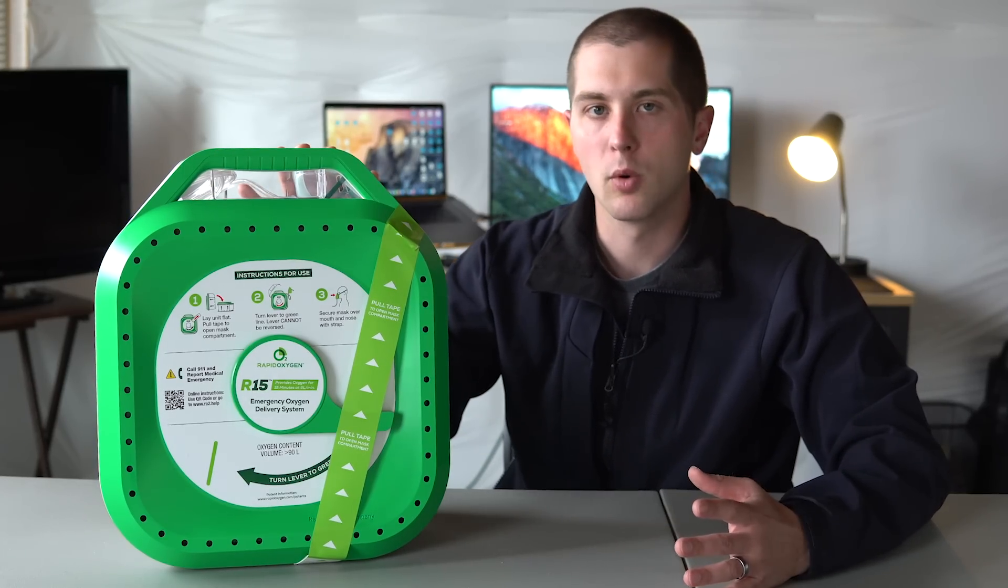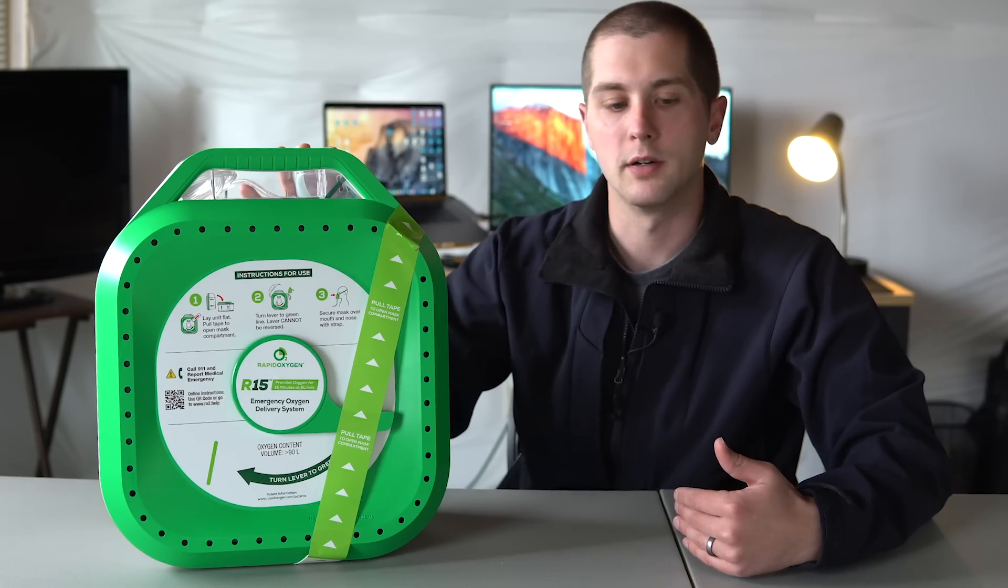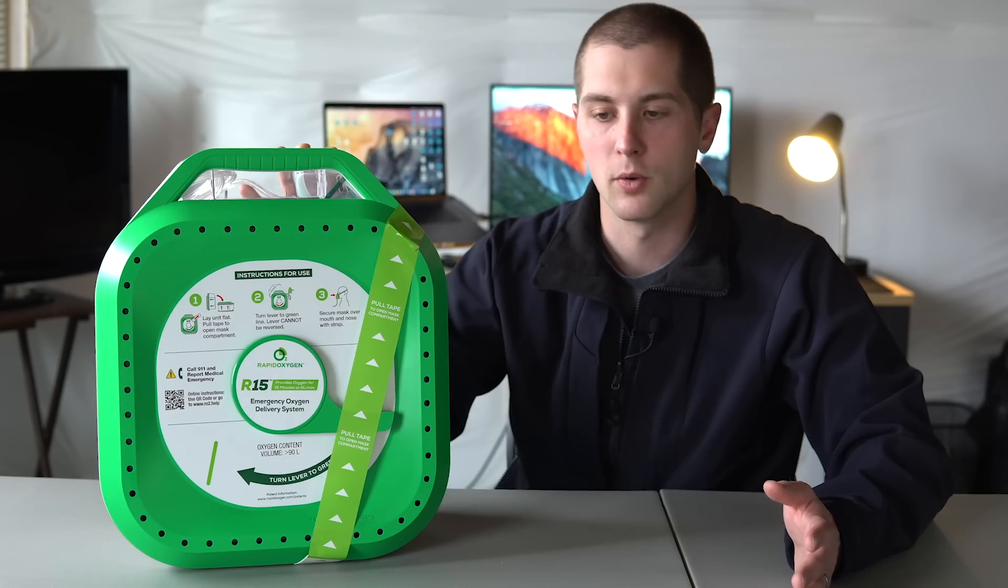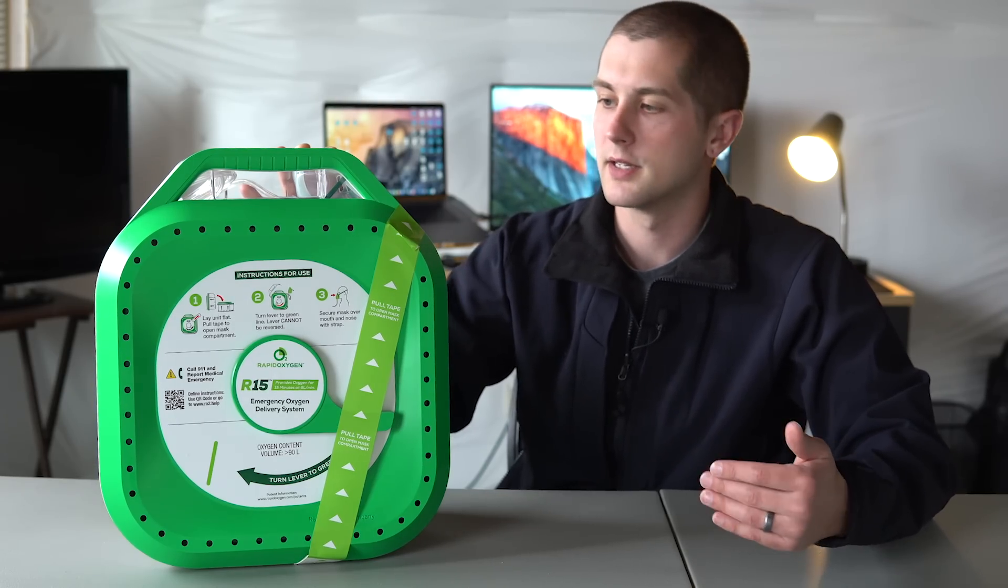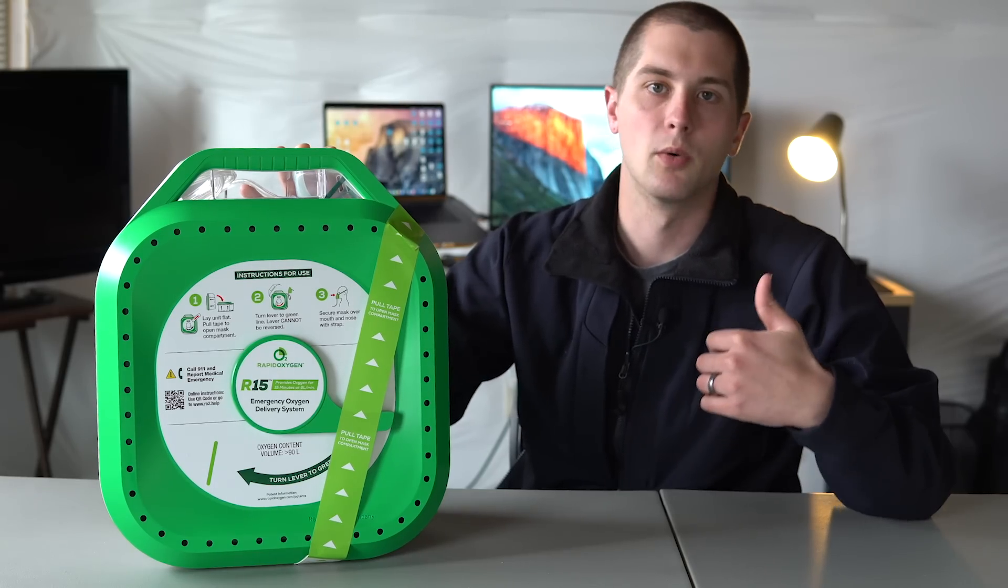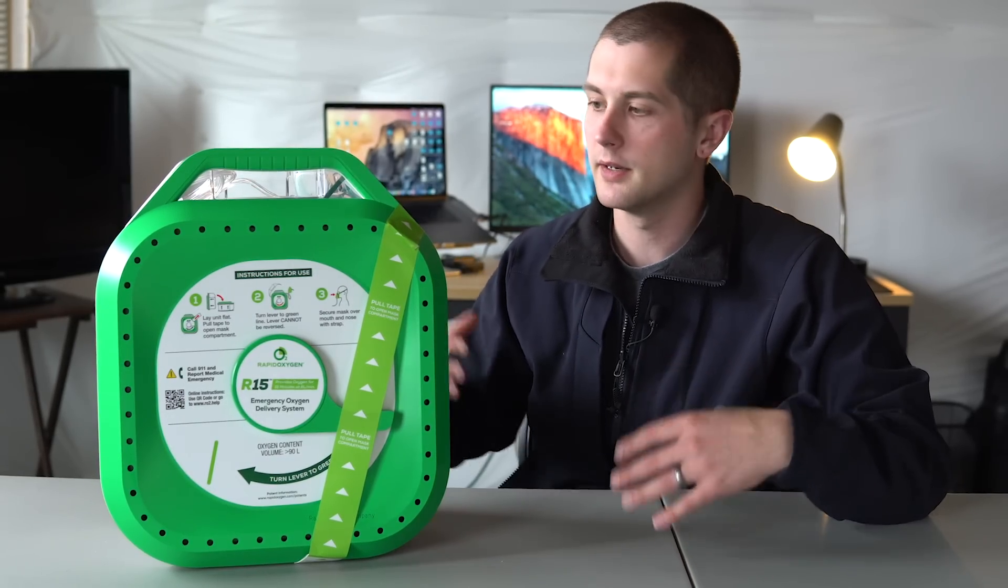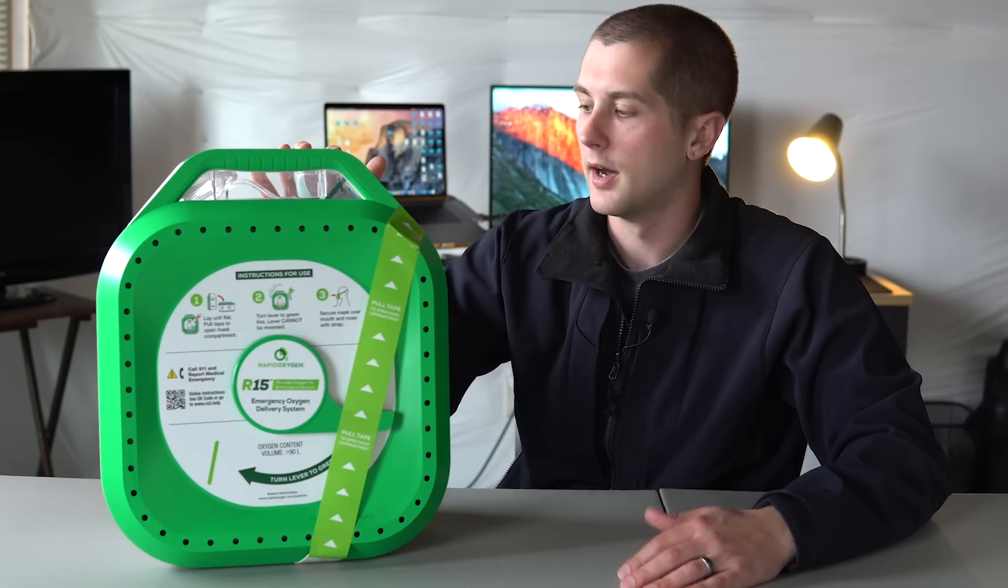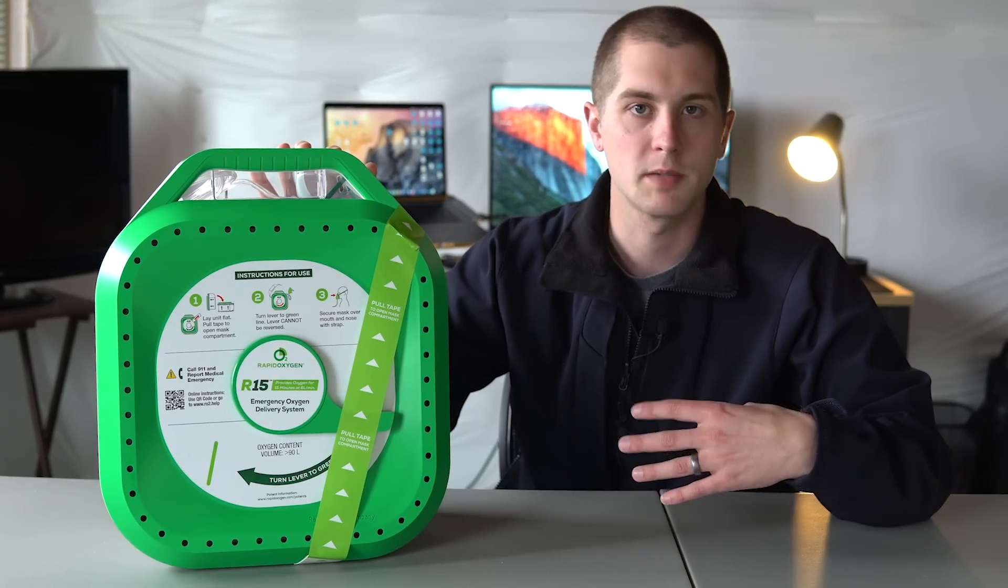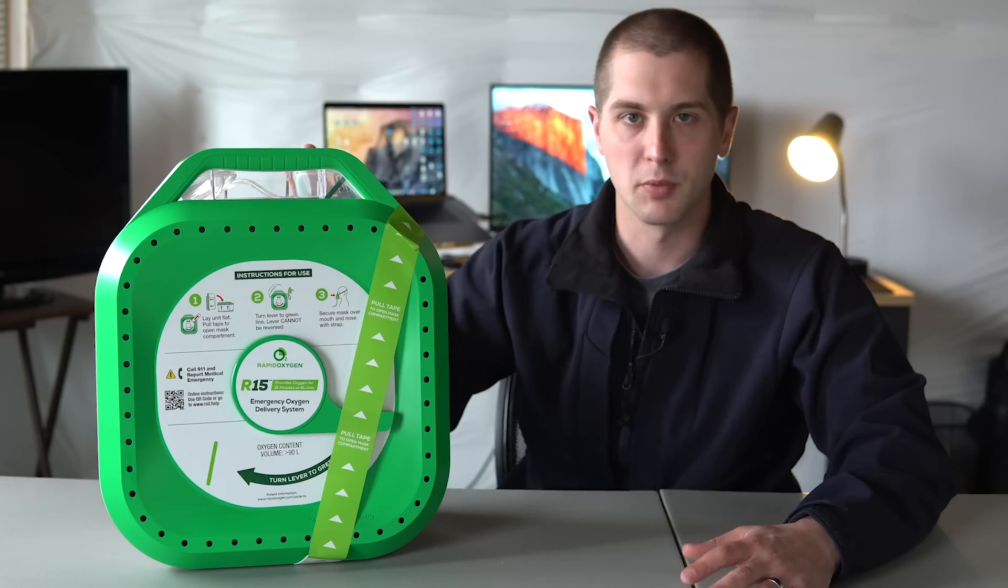The other use for this, and I think probably the more controversial side of this would be using this for somebody that has difficulty breathing. You know, we're putting oxygen on a lot of people in the ambulance. It's not as used as it used to be because they have found some negative effects in it in certain conditions like I talked about before. But for somebody that's hypoxic, somebody that, you know, any number of things, maybe it's a pulmonary embolism, maybe it's allergic reaction or COPD asthma, and they need some more oxygen to kind of supplement what they're able to bring in. Then I think you could use this in the pre-hospital setting. And you know, generally you're not going to do any harm to those patients. Even somebody having severe cardiac chest pain or having a stroke is not going to be negatively affected by six liters per minute of O2.